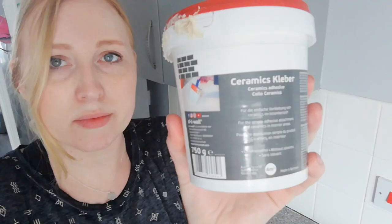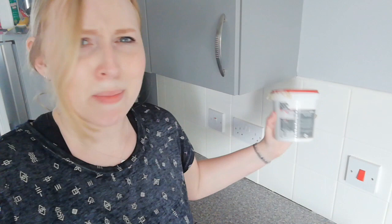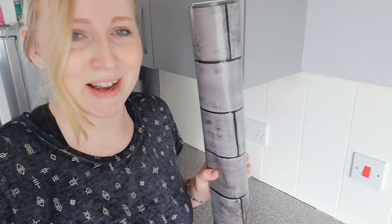So yeah, I've never used this stuff before. I've been given this paste stuff to use as well. This is ceramic glue, basically. It's ceramic adhesive, so it will stick to ceramic things such as tiles, and I've asked, and apparently it's fine to do over painted tiles as well, if not even better somehow, so hopefully it will stick down really, really well. But I'm so excited to get this on the wall.